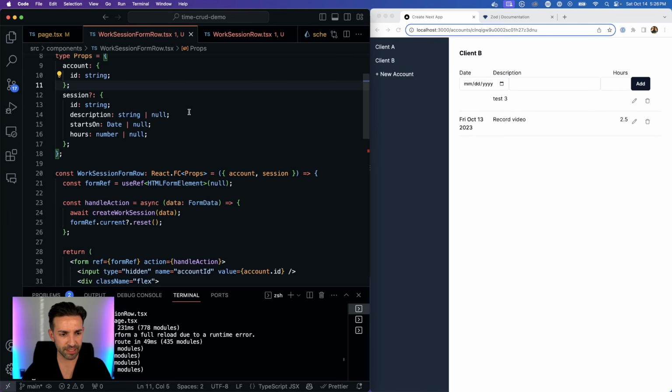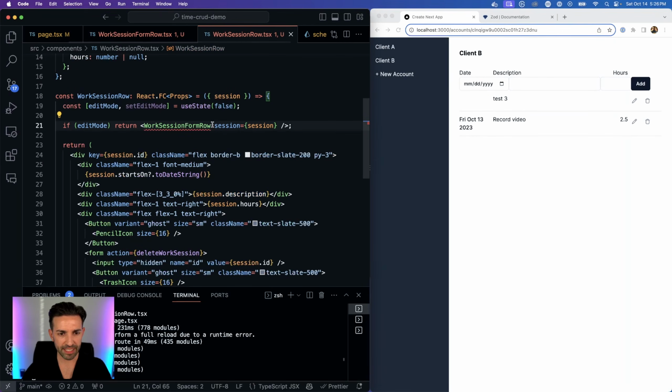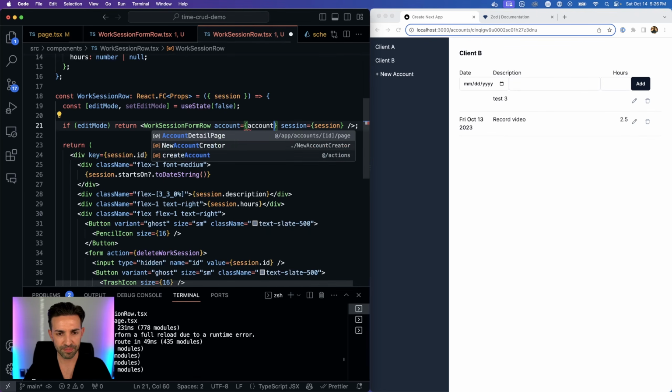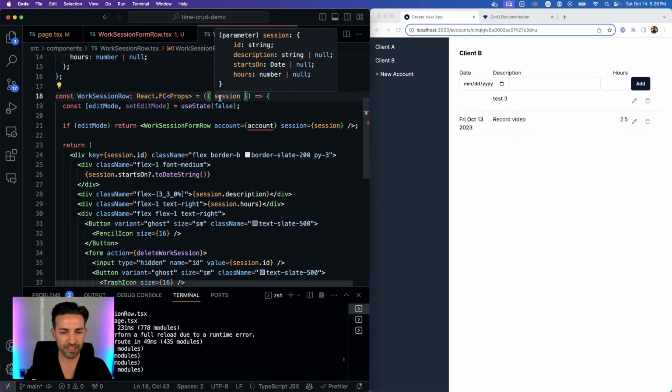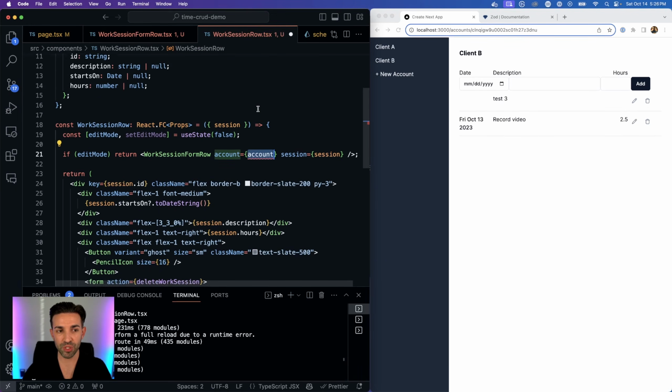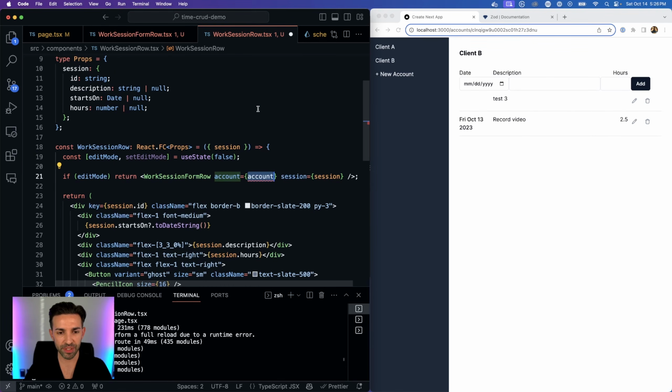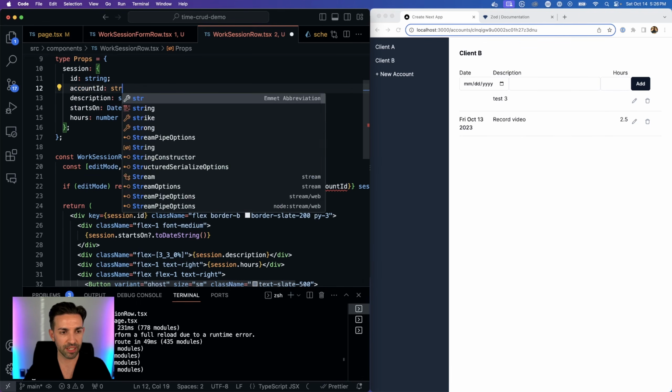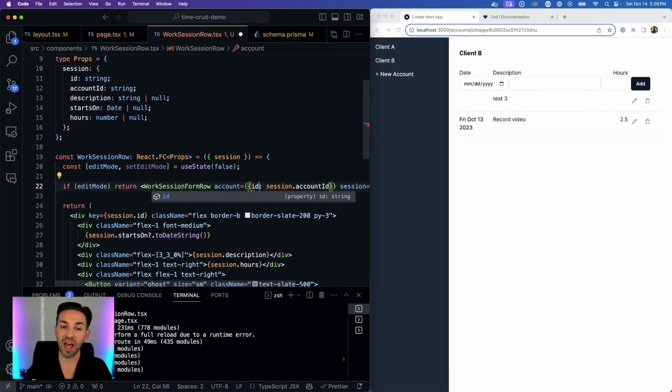Let's see. Let's add in our account. And therefore, account needs to be passed in. Actually, what we could do, because we do for sure have a session here, is we could say account is session.accountId, as long as we are passing in that account ID here. That's ID.